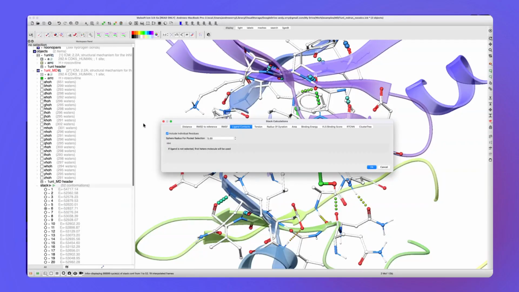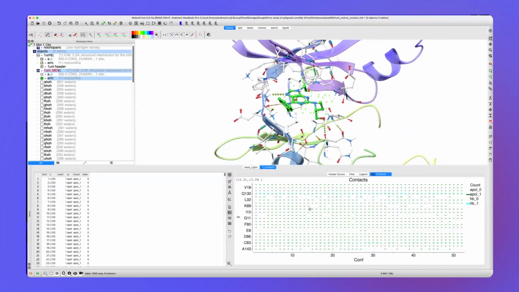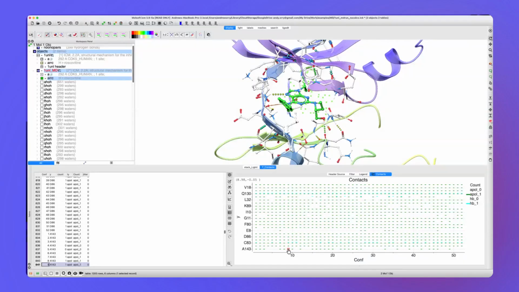If we select the ligand and then include individual residues, and the sphere radius for pocket selection is 5 angstroms, just go OK. It will do that calculation. And then you see this table showing you the contacts between the ligand and the receptor for the different residues in the binding pocket and the different conformations here.